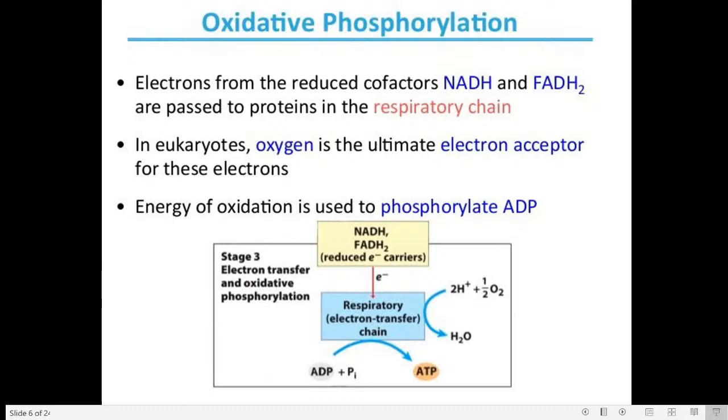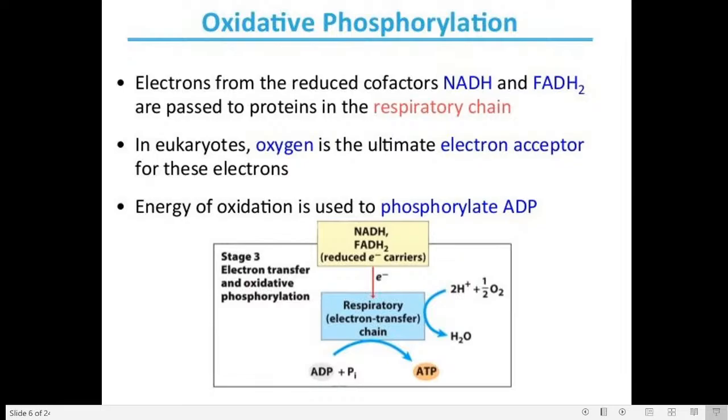This is a very important keynote, because whenever they ask questions, they ask about the compounds involved. That may be NADP, NADPH, ATP or FAD, that kind of question. They may ask a one-word question, so we need to understand the main concept. In oxidative phosphorylation, they use NADH and FADH2, the reduced cofactors.